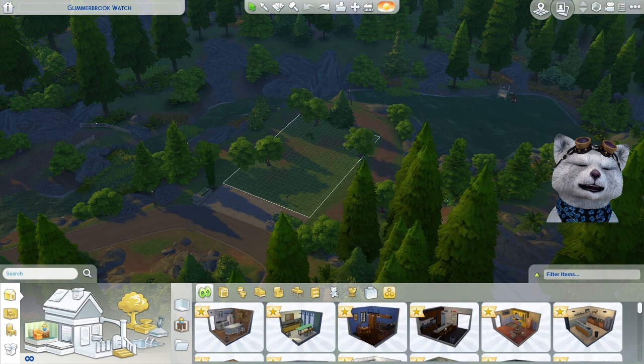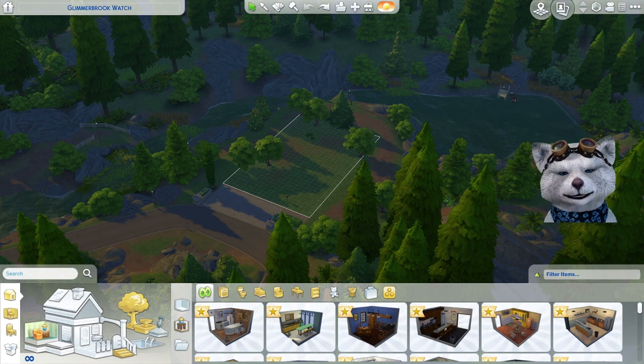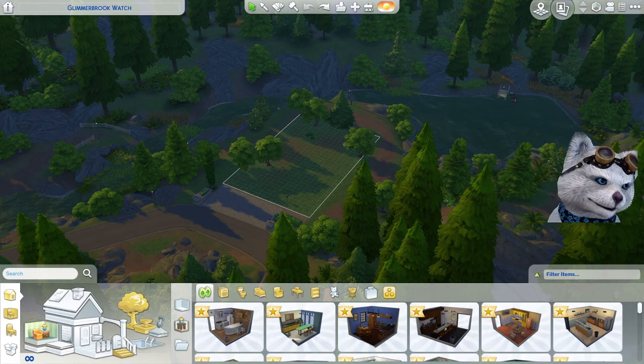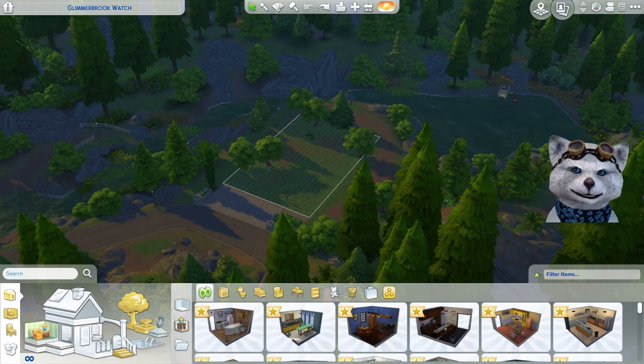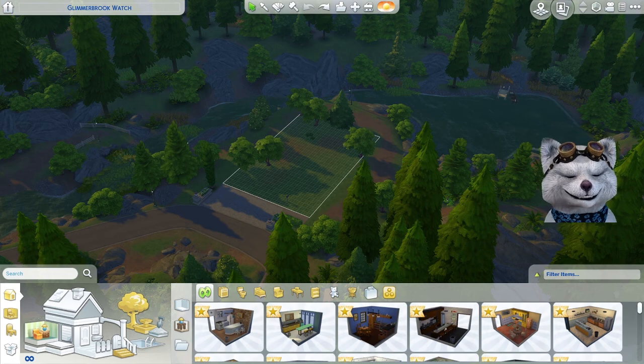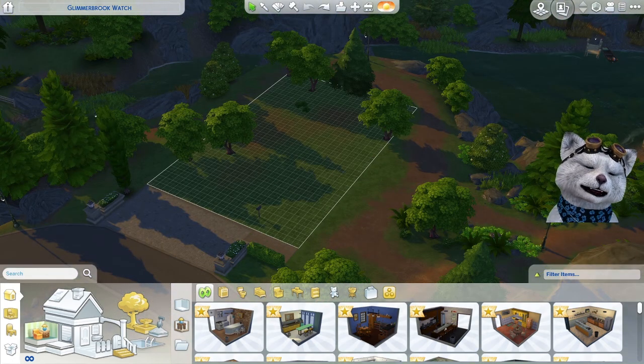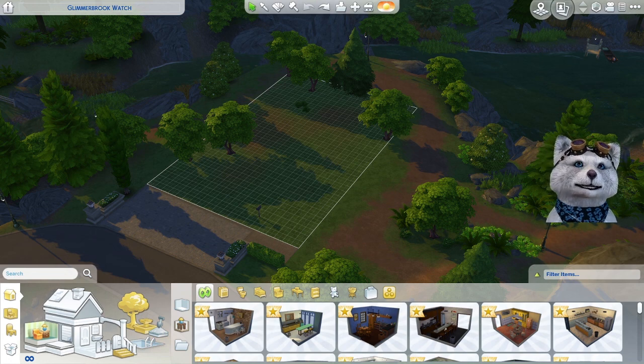So today we are going to design a nature theme or forest theme house here in The Sims 4. I chose Glimmerbrook because this is the perfect place where you can design it, because you cannot imagine designing it at Willow Creek, you know what I mean? But yeah, we have different preferences, so let's design this. Let's go.